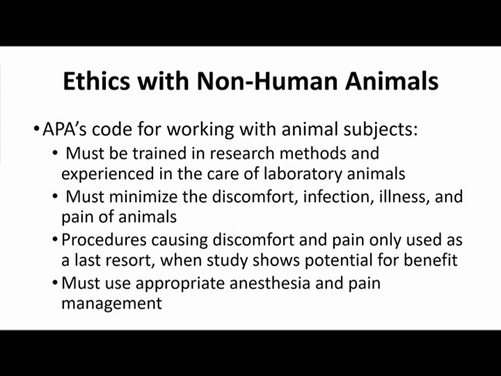If you're going to be working with animals, then you have to be trained in those methods, and you have to be experienced with working with that kind of animal. You want to make sure that you're not going to be doing more harm than good. You have to minimize discomfort, make sure you're not causing infection or illness or extra pain. Use anesthesia for surgeries. Make sure that you use pain medication if at all possible. And any kind of procedure that could cause discomfort or pain can only be used as a last resort. So there has to be a massive potential for benefit to outweigh all of those risks, all of that harm.